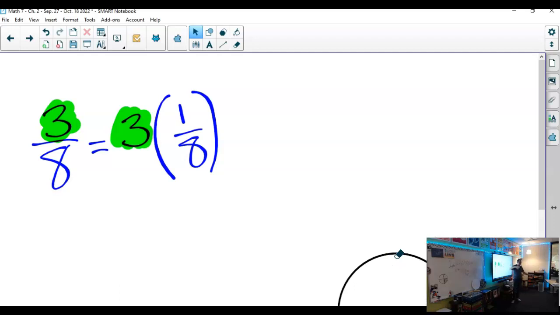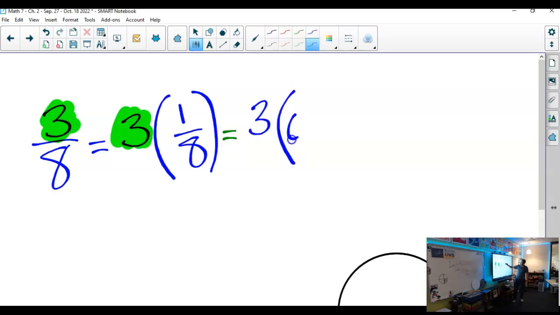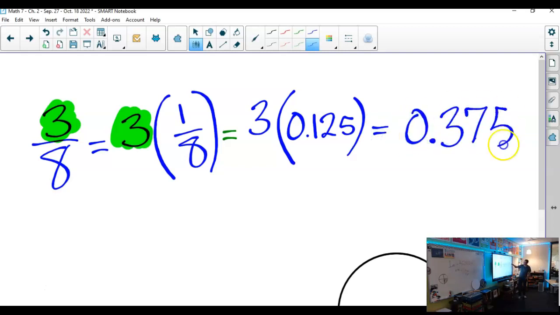Go ahead and throw this on your paper real quick, at least if you didn't do this problem yet. We know that 1/8 is 0.125, because it's written down on that notes paper that you're going to keep safe in your binder. Or we could say it more easily by just saying 125, and we'll bring the decimal back in later. Guys, you don't have to work with the tough numbers. Make them easier, and then fix them, right? If I drop the decimal, I just have to make sure I bring it back. So, can I do 125 times 3? Yeah, I bet we can. What is it? 375, so just bring the decimal back where it belongs. That's how we can do fraction decimal conversions.